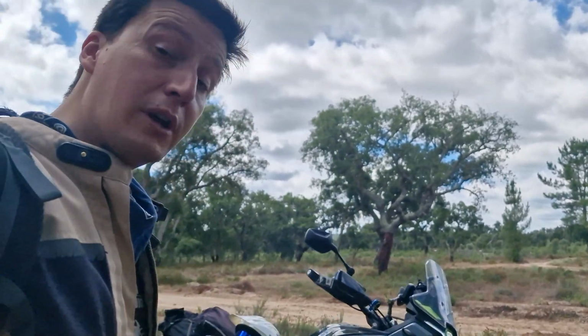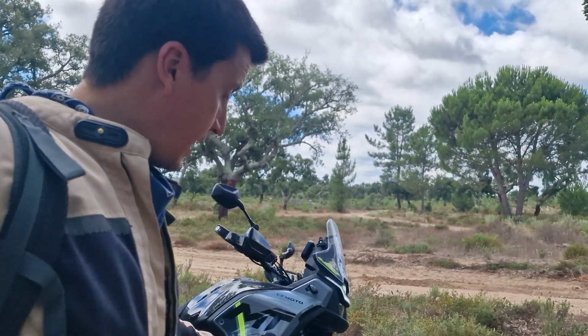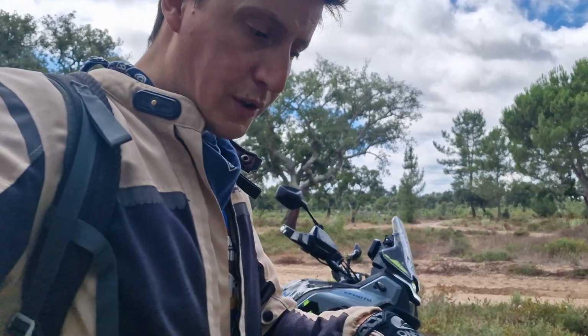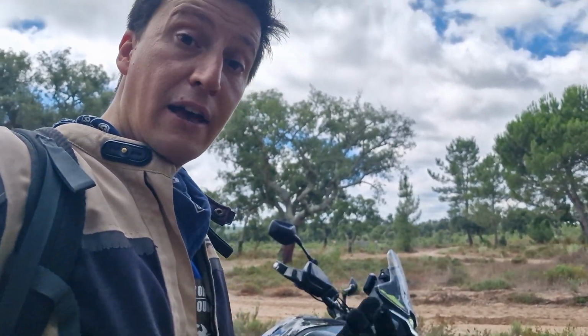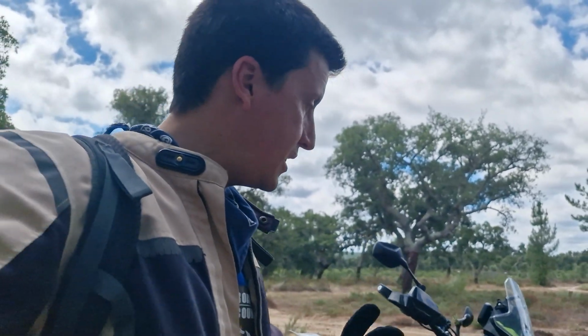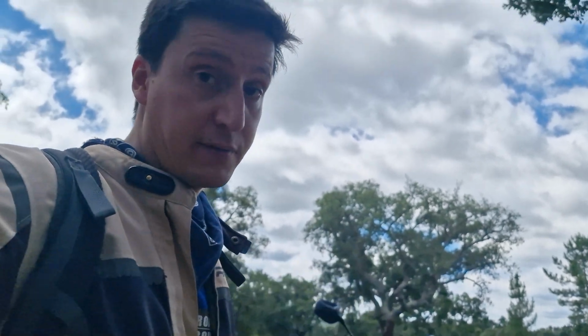Alright guys, so long story short, I feel that the suspension on the 450 MT is perhaps a bit too stiff for slow riders and people that are starting to learn how to ride off-road. It's not gonna feel super plush, super comfortable, and I think the problem is the rear shock. I feel a lot of control adjusting the front. Whatever I do on the clickers, I can feel a direct feedback. But the rear shock, whatever I do, it's always a bit hard to understand. If I had to change anything on this bike, it would be the rear shock because of this reason.